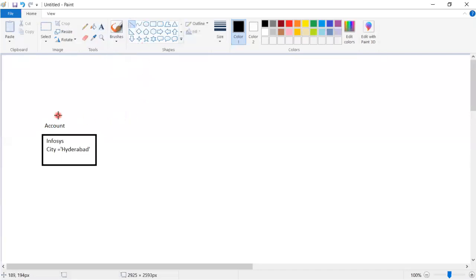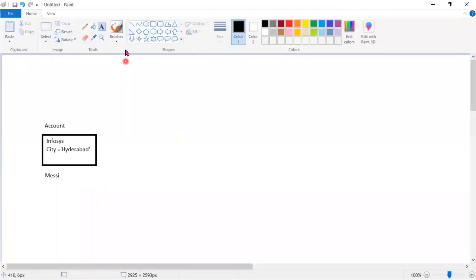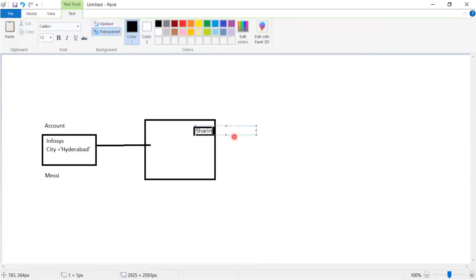so far what we have done is, if this record is created by Messi, then Messi will be opening up the record. Now Messi has created this record and he will click on the sharing button. On the account level, I have one option button available. Here I am clicking on the sharing button.